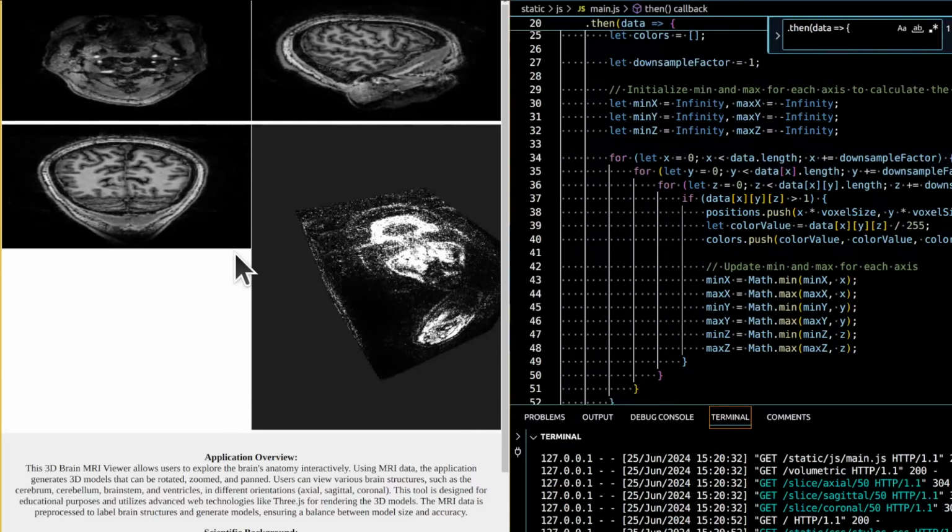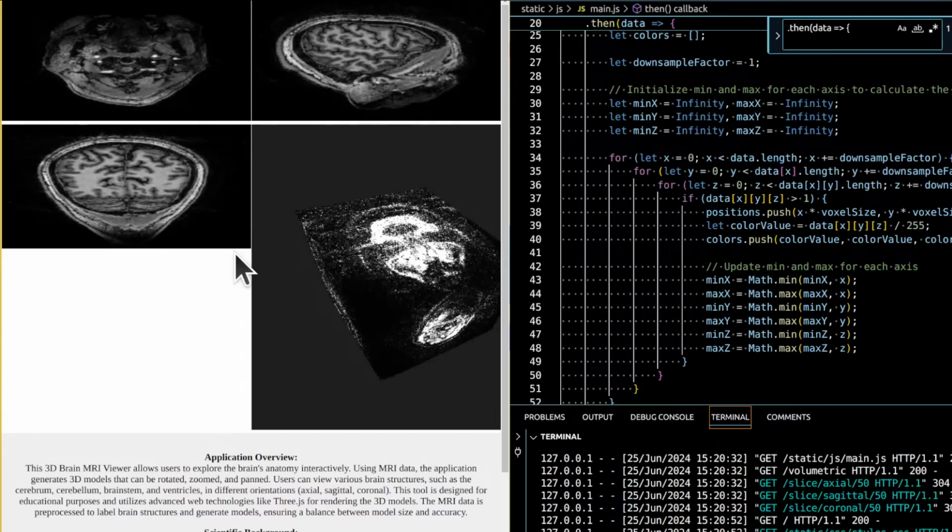Instructions for GitHub Copilot. 1. Increase data resolution. Ensure that the volumetric data has a high enough resolution. If downsampling is applied, consider reducing the downsampling factor. 2. Improve rendering techniques. Implement trilinear interpolation for smoother transitions between data points. Use volume rendering shaders to better represent the 3D nature of the data.